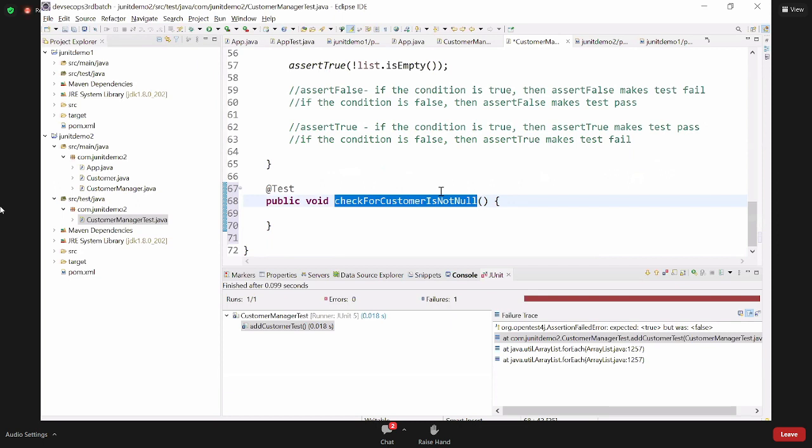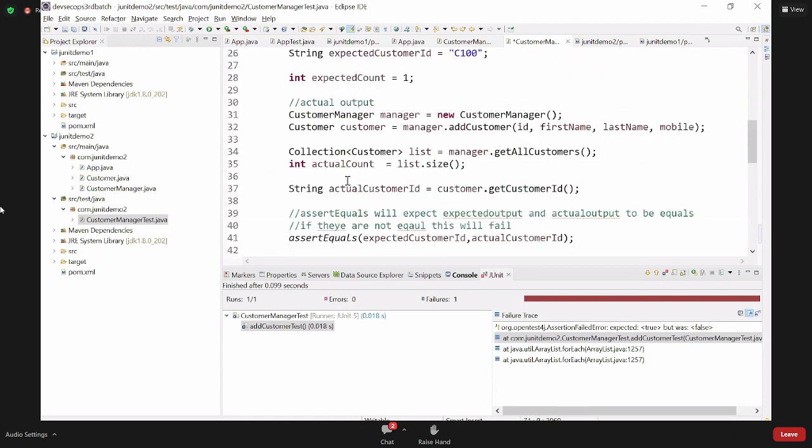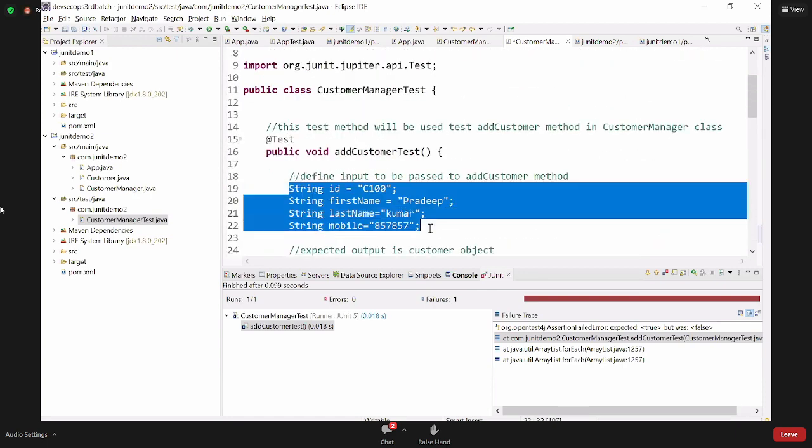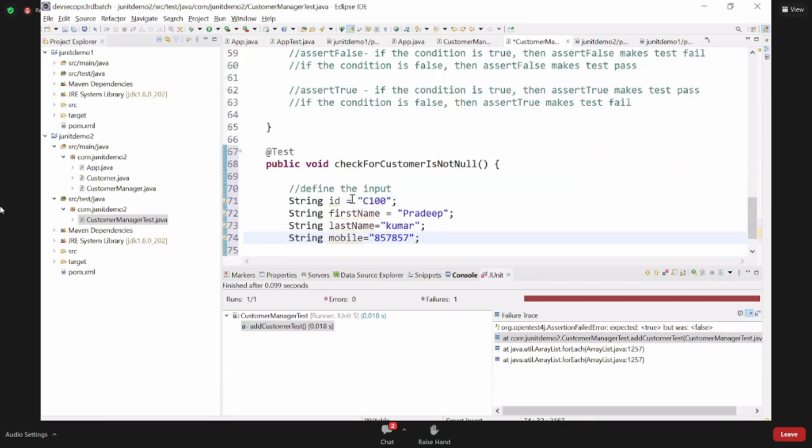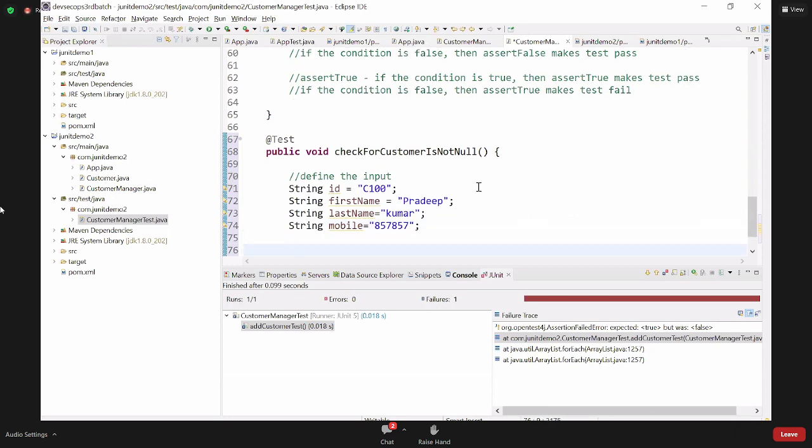So here what I'm going to do is, first define the input. So what is the input? I'll just take this input. Then I'll call the output.